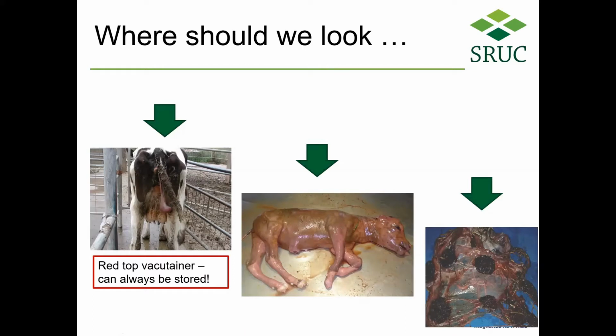Someone's just popped a question in to say, what tubes would you collect? Well, really, we're just focusing on serology. So a red top blood tube is what we need. And we might not even use it straight away, but I think with any of these investigations, a red top blood tube would be a good starting point.